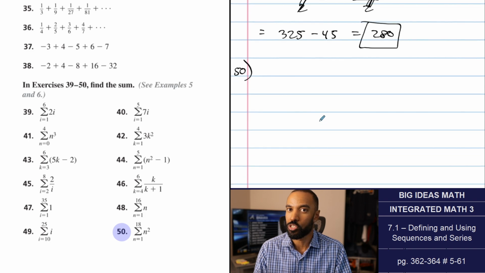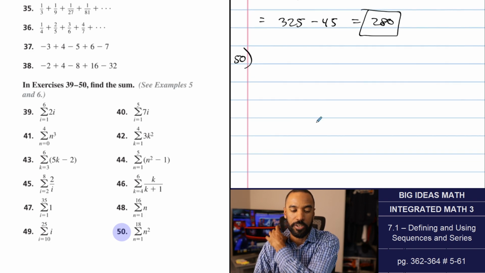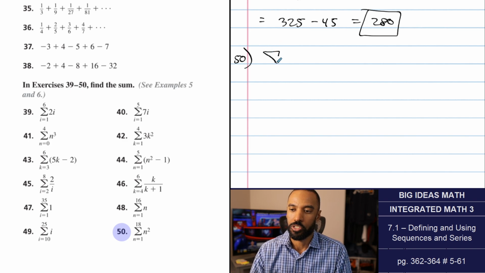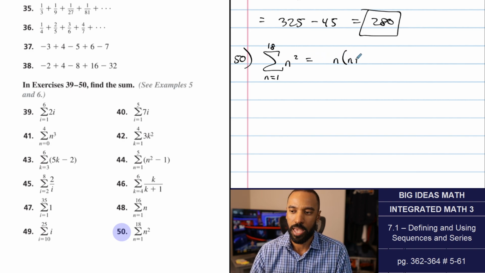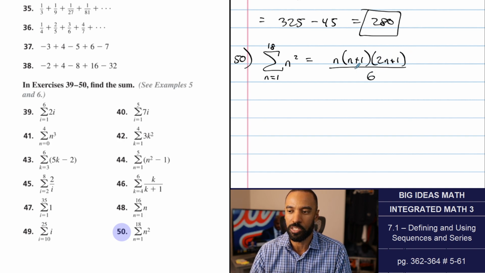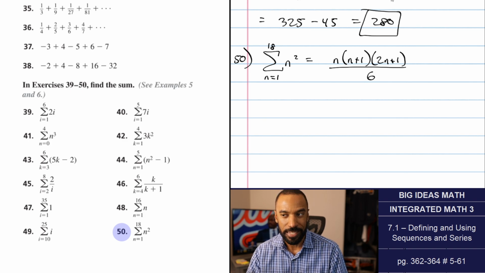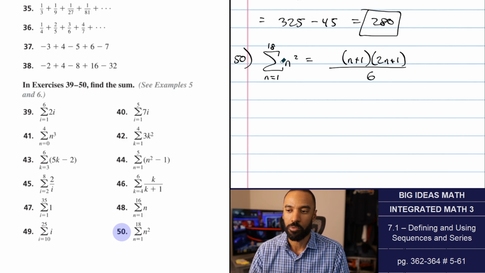square values. The squares of the first n positive integers. So there's another formula for that one, and it was provided in the lecture portion. It's something you probably have access to, but it's n times n plus 1 times 2n plus 1 all over 6. Given that our n is 18, that's what we're going to be using. Remember, that's only if it's specifically an n squared thing here. So we're going to substitute 18 into here.